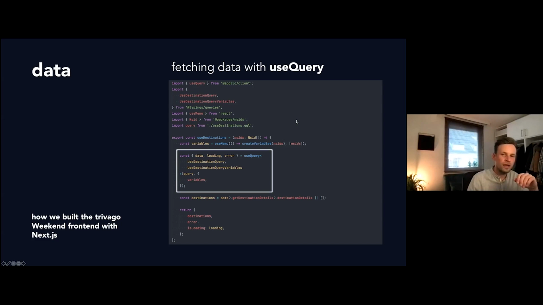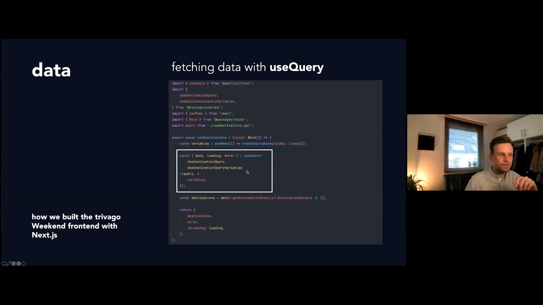And when working with the Apollo React integration, most of the time you will be using the useQuery hook that you get from the Apollo React integration. And what we are doing here is we are importing a query file where you define basically which fields you need from your server. You pass that query to the useQuery hook along with some input variables that will then be injected into that query.